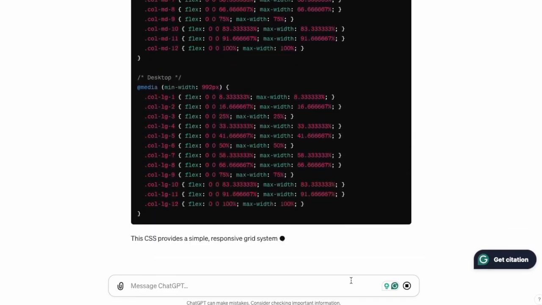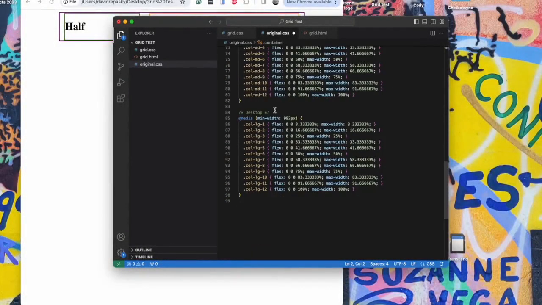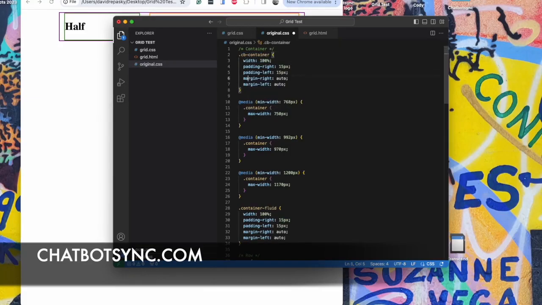So as you can see here in VS Code, we have the original output, but we'll still need to modify it some before we can use it. Why? If you look closely, you'll see that the classes in this demo are exactly the same as Bootstrap, which can still cause conflicts. That's why we have to add a prefix to each class.